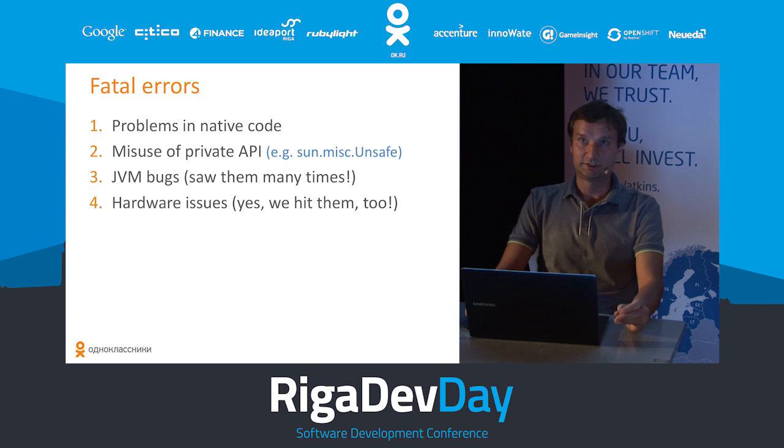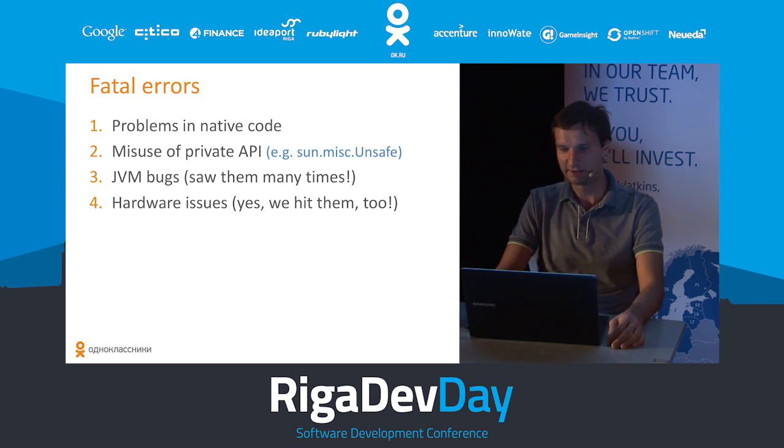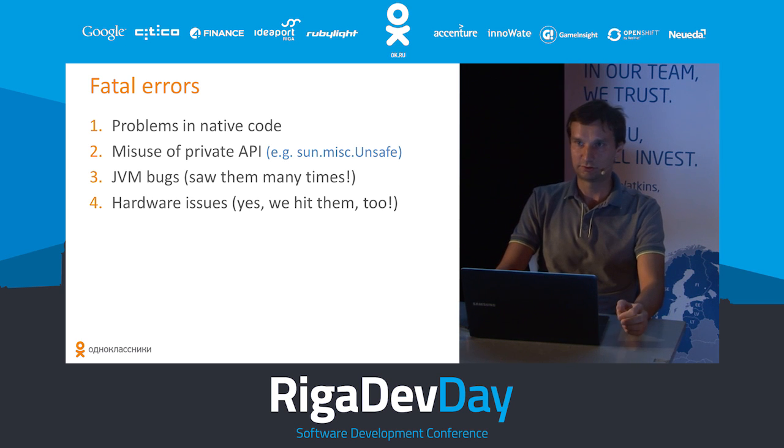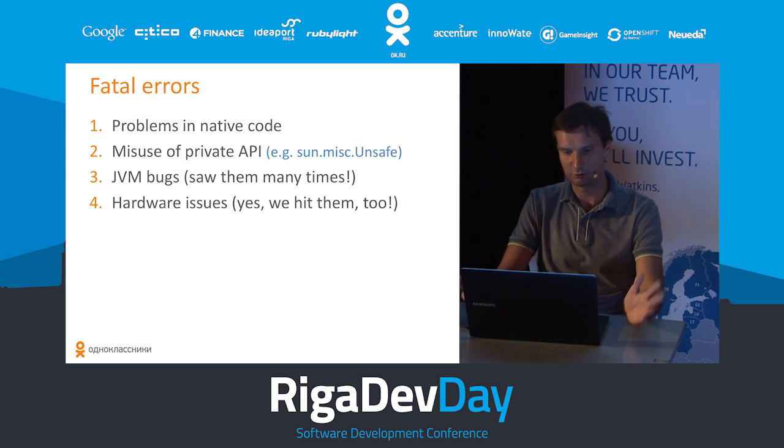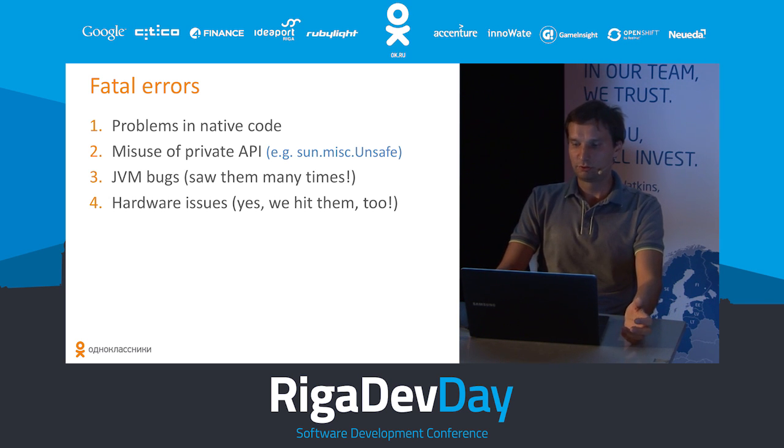Well, but native code is not the only reason to crash. Nowadays, there is hardly a Java programmer who hasn't heard about the Unsafe API. Like native code, it allows you to go beyond the JVM protected sandbox and do whatever weird things you want, in particular to access any memory address directly. Hence, the very same problems as with native code. An illegal memory access will cause an unrecoverable failure and a fatal exit with the crash dump.